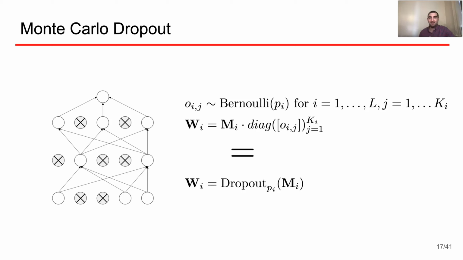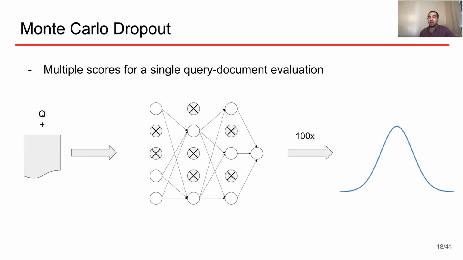And then every time you pass your input into your architecture, you get different ones and zeros from your Bernoulli, so you get a different sampled parameter configuration. This seems a little bit complicated, but what you can really take away from this is that we're essentially performing dropout on our learned weights at inference time, and this dropout is configured with a learned parameter P. And if we perform dropout 100 times, well, then we get 100 different configurations for our model, and this induces a Gaussian output.